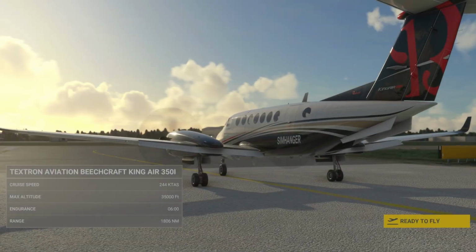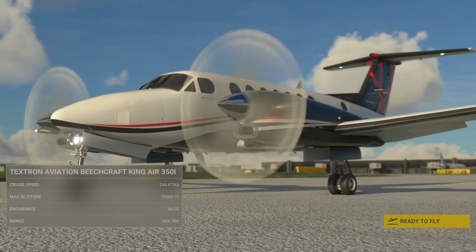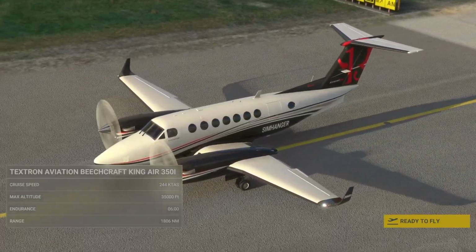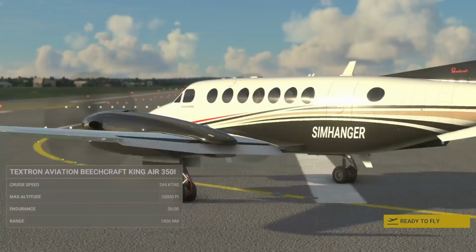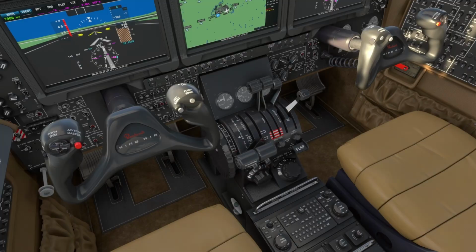To create our twin prop profile, I'm using the King Air 350i. This is also a turboprop aircraft, but the profile will work with non-turbo twins as well. Let's get into it. Our current profile is already set up for turboprop, but of course we've only got throttle 1, prop 1 and condition lever 1 operating. There's only 4 levers on top of the throttle quad, not 6. So to get this to work properly, we're going to have to combine some functions.